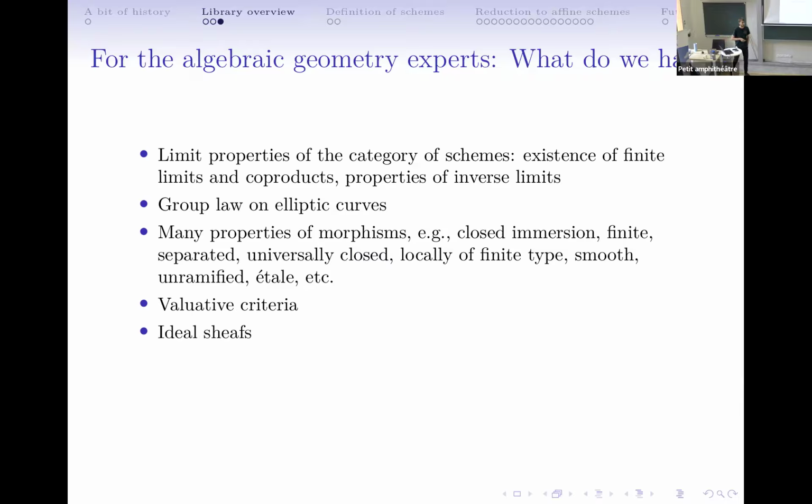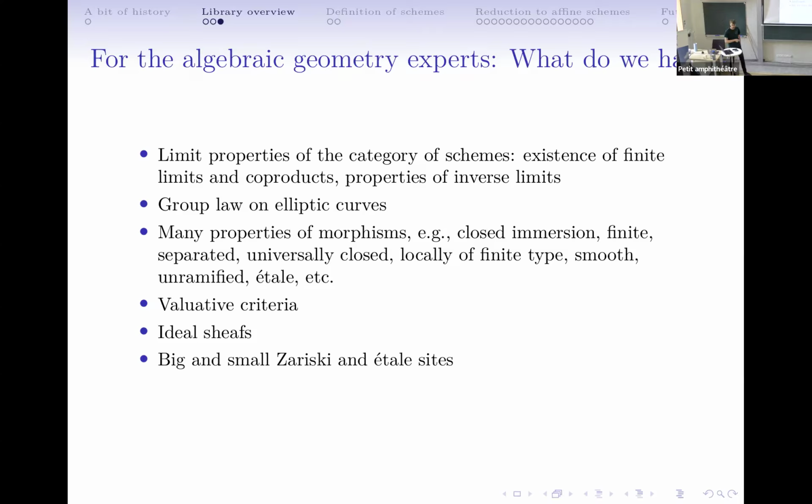We have ideal sheaves, which is maybe for the people that know what quasi-coherent sheaves are. It's a special case of a quasi-coherent sheaf, but the reason we have this is because we don't have quasi-coherent sheaves. This is probably surprising for the people that know what they are, but you can do some algebraic geometry without quasi-coherent sheaves. It's surprising, and if you read EGA, that's not the impression you get, but you can do something. So we have ideal sheaves as a mild replacement of that. And then we have some basics of cohomology theory, so we have some sites, the Zariski site, the étale site, etc.